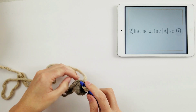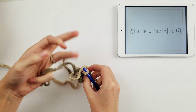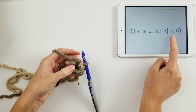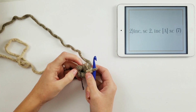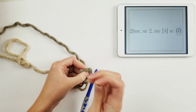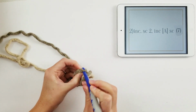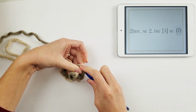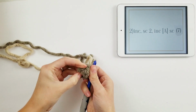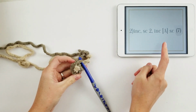So we're going to pull it through like that, and then the next row we are going to be switching. Sorry, this gets a little bit muddy, but the next row we're going to be switching right back to the color B. So I'm just going to pull it through here to finish off that single crochet stitch. And so it looks like right here like there is another stitch, but there's not, and that's why I suggested using a stitch marker, because it looks like there should be something to crochet into right there, but there isn't. It's just that we're making a pretty pointed shape, so our circles are going to be kind of small, or they're really tight. We're not growing a lot, and so it makes for kind of a bigger gap when we're closing it off. So that's the end of row 2.